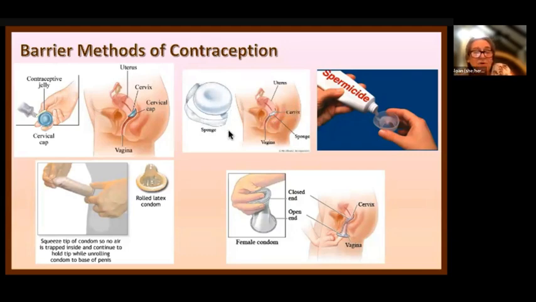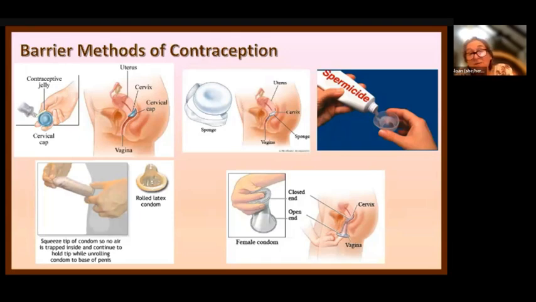We also have sponges. Often these have spermicide in them, and they are inserted up near the cervix to block the sperm from coming in. This is a cup here. Again, you put spermicide in it and you cover the cervix. It's the same thing with the cervical cap. It goes up here to cover the cervix so that sperm can't get into the uterus. So we have diaphragms. They're not as popular as they used to be, but they're another method. The cervical cap is a little smaller than a diaphragm, which can be 3 inches, several centimeters, wide.